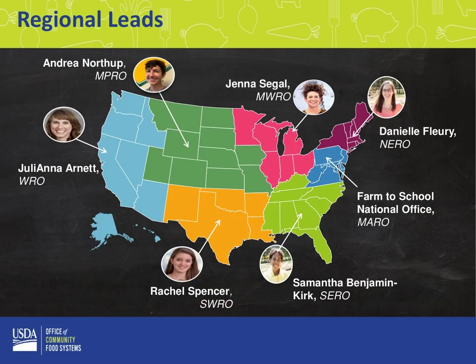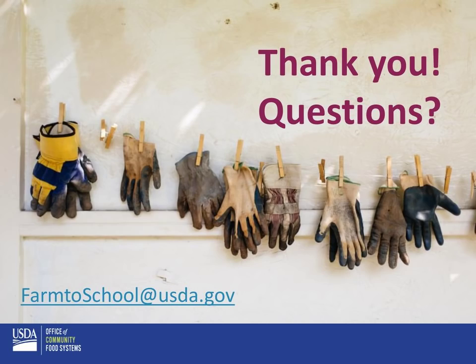But if you're looking for resources and you can't find it on our website, you can reach out to any one of these lovely folks. Probably the person in your region will be best suited to help you find resources that you may have difficulty pinpointing on the site. So that is the email address for us here in national office. So the first line of defense is us.